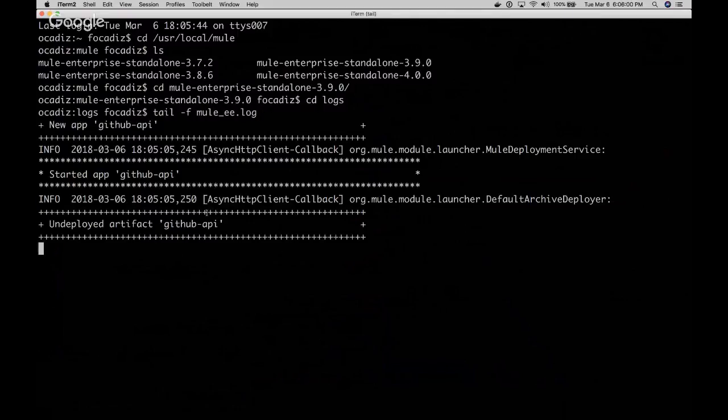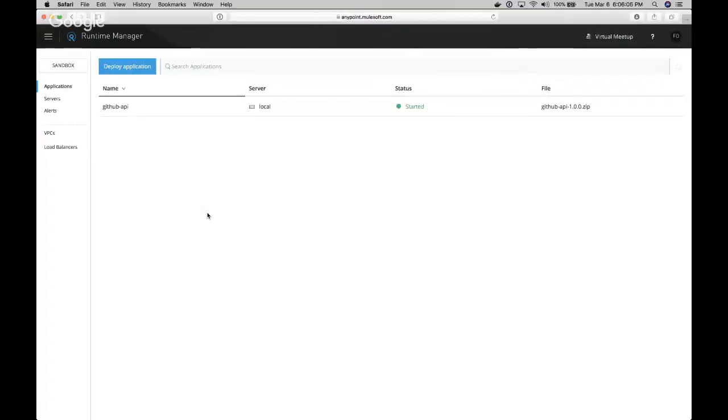I have a Mule runtime running here, and I added it to my servers in my AnyPoint Platform account.